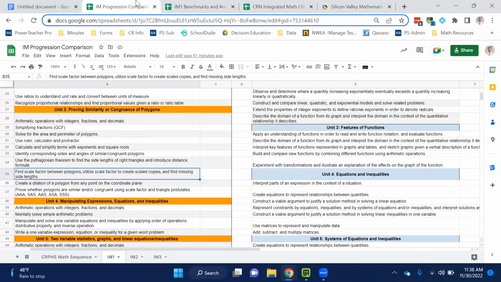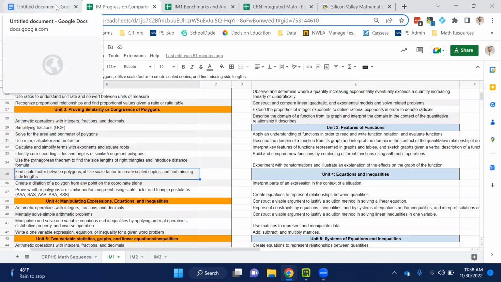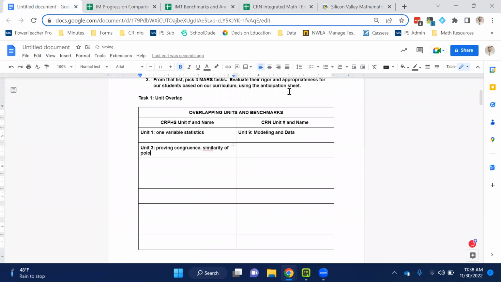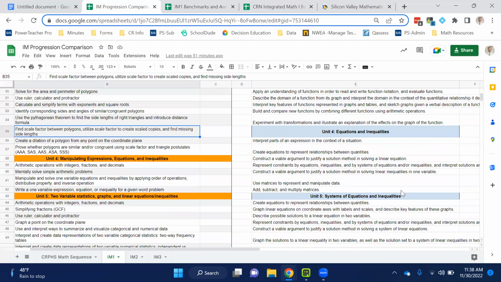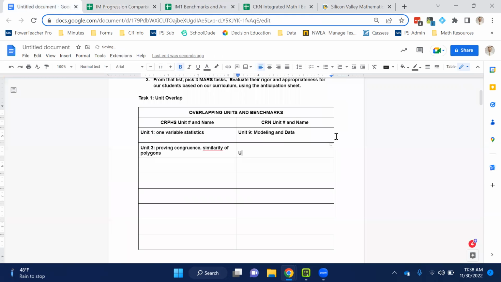So I might need to put it as unit 3, proving congruence, similarity of polygons. And I could say that it aligns with unit 6, whatever that name is, and then unit 7. Okay. So that's the first piece.